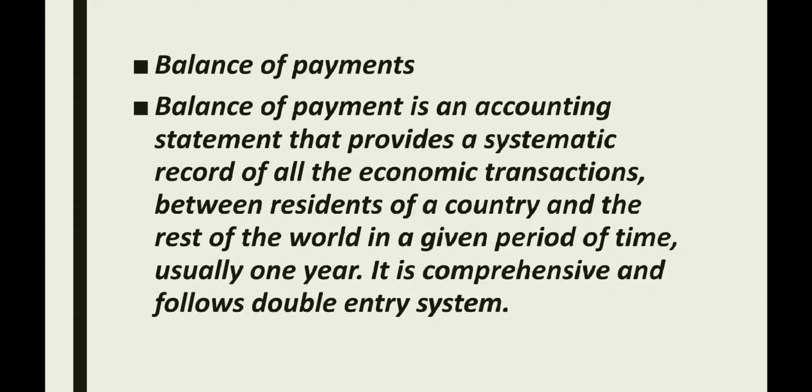Balance of payments is an accounting statement that provides a systematic record of all the economic transactions between residents of a country and the rest of the world in a given period of time, usually 1 year. It is comprehensive and follows the double entry system. Residents of a country include individuals, firms, and government agencies. However, residents do not include diplomatic staff, foreign military personnel, tourists, migratory workers, and branches of foreign companies, even though they work and operate within the domestic territory of the country.